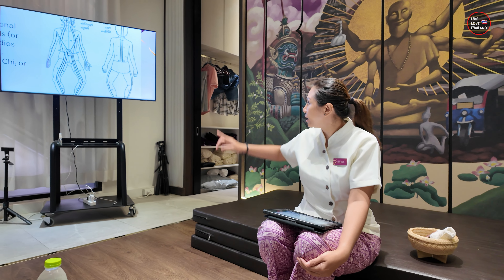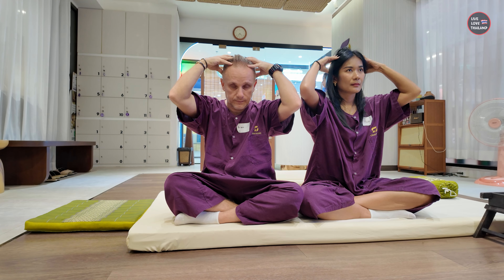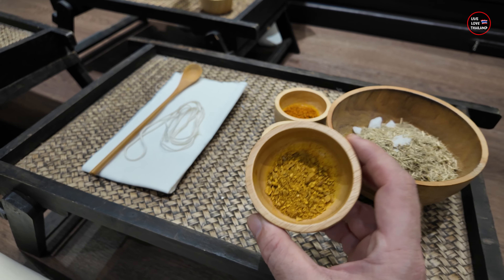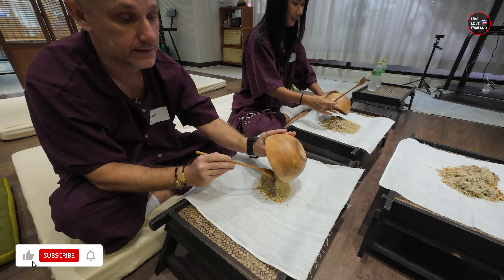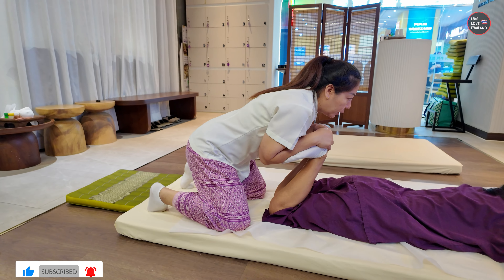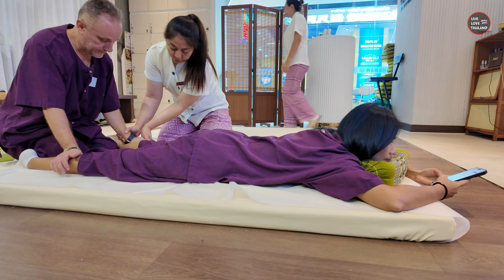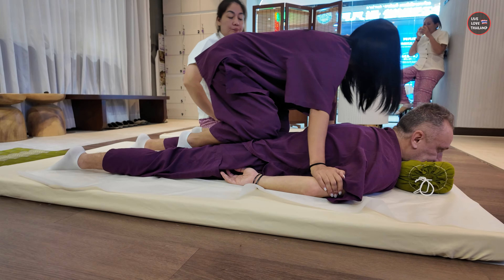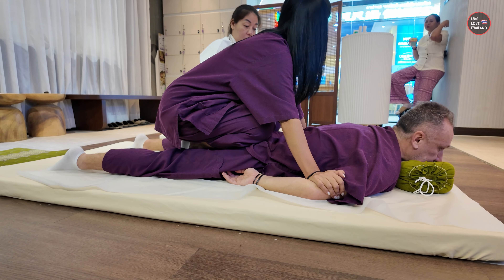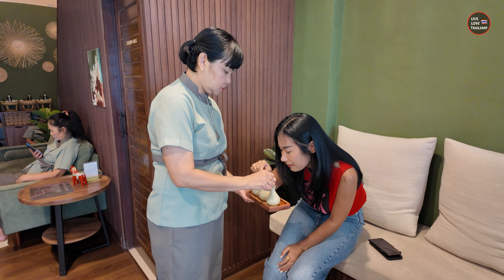As you know, I've made a lot of vlogs about massages in Thailand, but I was always curious to learn the techniques myself so that I can evaluate and know what is the real massage in Thailand and how to apply them. I recently stumbled upon a hidden gem called Thai Hand Massage Workshop. Note that this isn't a massage parlor — it's a workshop where spa therapist experts teach you the art of Thai massage in just a few hours. Imagine learning the real techniques and secrets behind an authentic Thai massage.